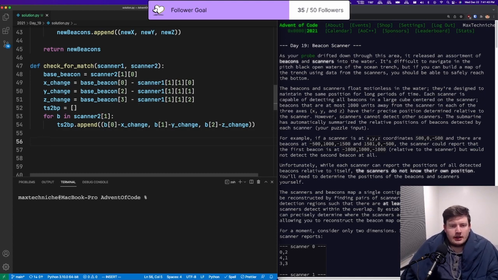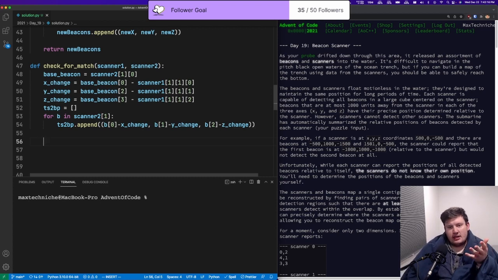So now we are going to check to see if there are other beacons, because what we're doing right now is we're offsetting by a vector or whatever each of the axes.